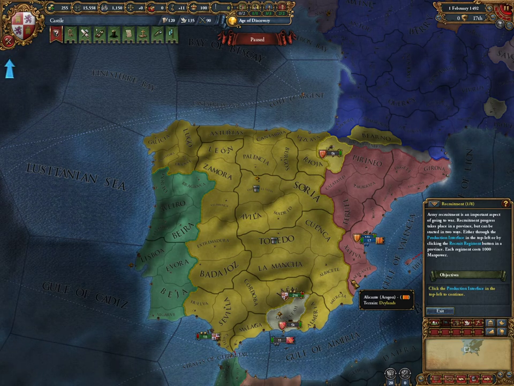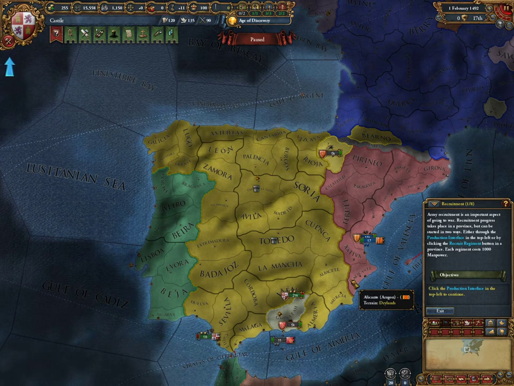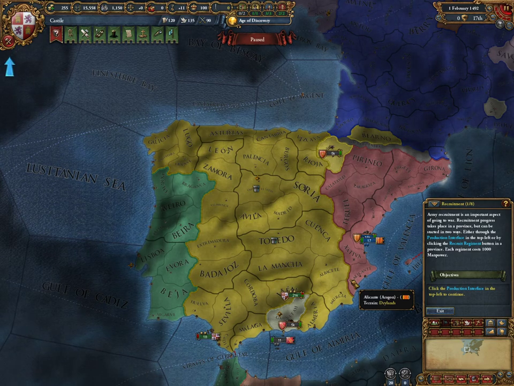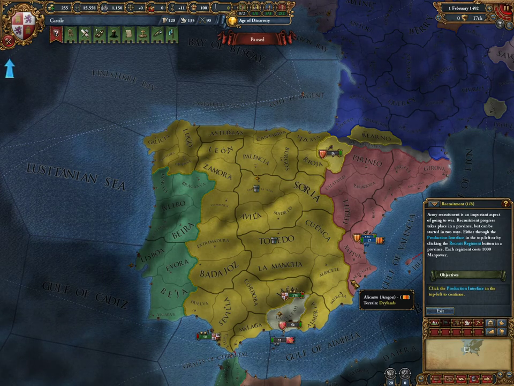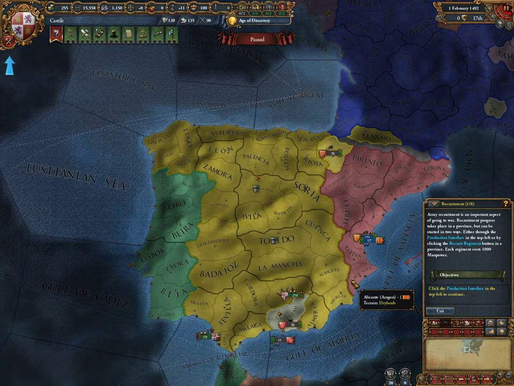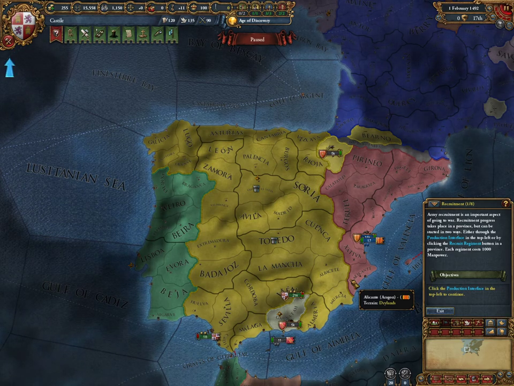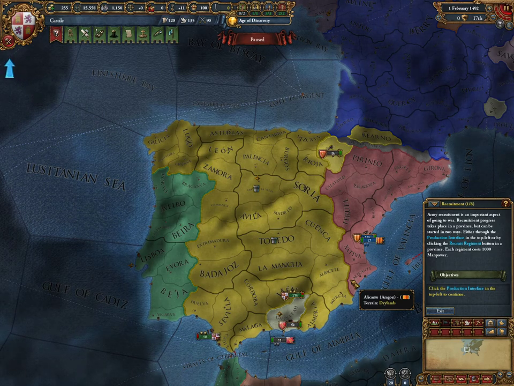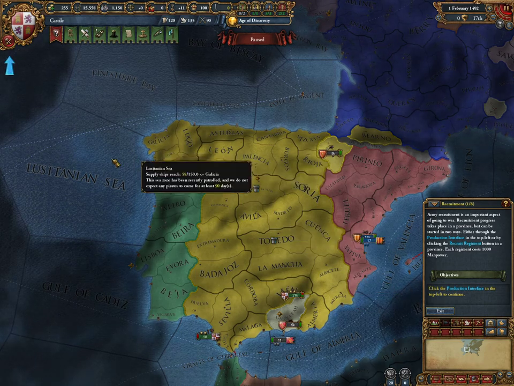Army recruitment is an important aspect of going to war. Recruitment takes place in a province, but it can be started in two ways, either through the production interface, top left, or by clicking the recruit regiment button in the province. Each regiment costs 1,000 manpower. Click the production interface to continue.